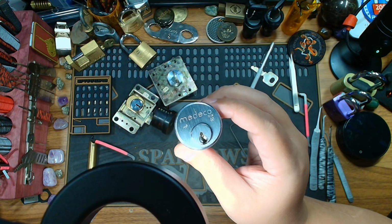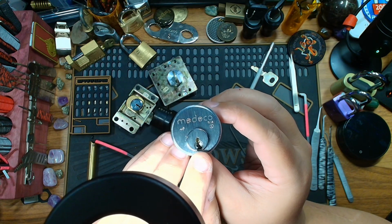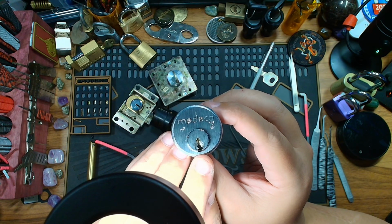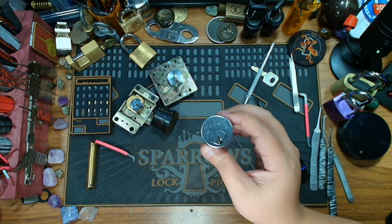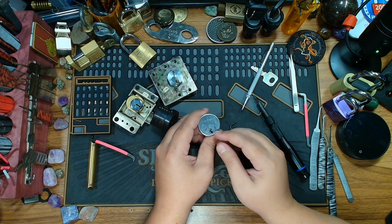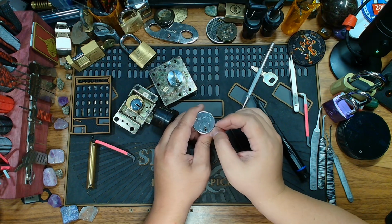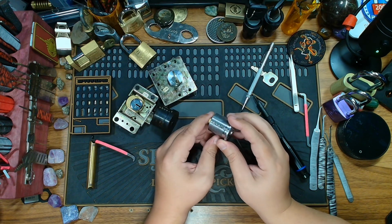So that means there is a, and I'm going to see if I can get this in on the, yeah, you can kind of see it right in the lower right hand corner there. You see that little button there, that little button or lever, that's the sidebar in the lock. And on this one, what you actually have to do is, after you get all the gates set, you then have to push that bar in order to engage the sidebar into the gates. And so there's another mechanism on this one here.